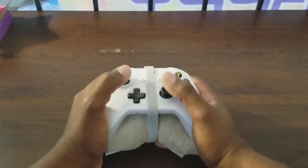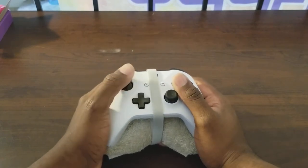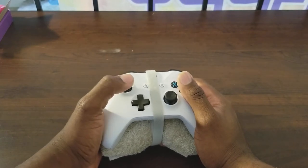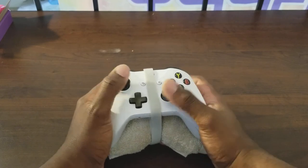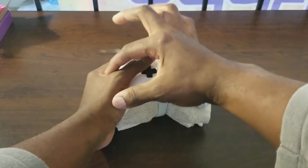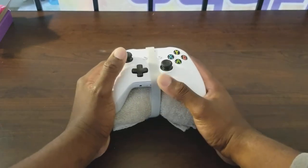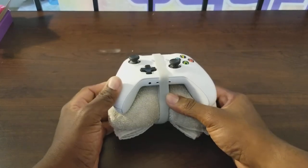Sometimes I still have pain when I'm playing first-person shooters. For example, like Battlefield, because when you play Battlefield, you click this left thumbstick to run. And I find myself doing it a lot. And when I'm getting really into the game, I'm just jamming on the thumbsticks. And this thumb gets kind of sore. But I'm learning to take it easy. So it's just habits or whatever. But yeah, you'll find that this will solve your problem if you're having the same type of pain as me.